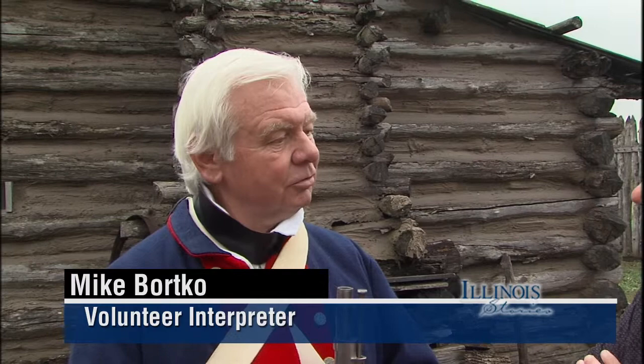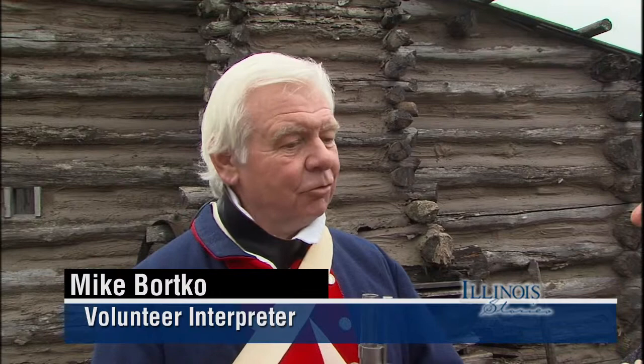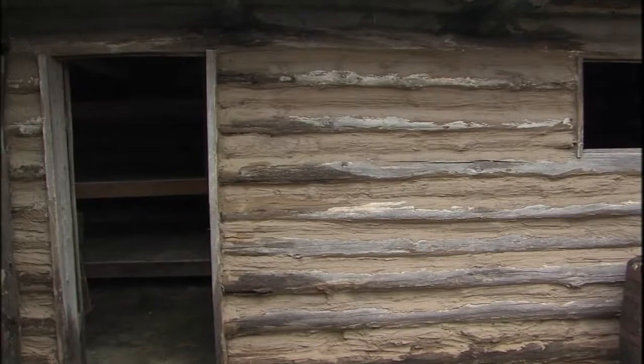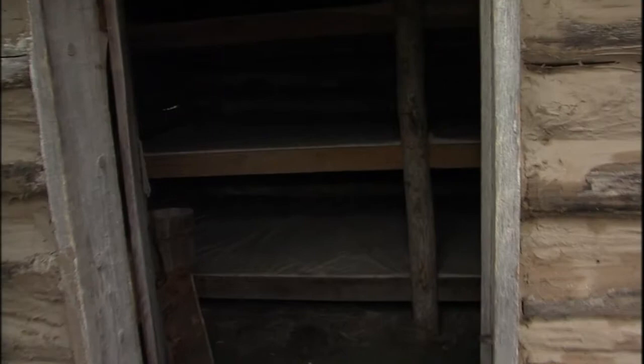Welcome to Camp River DuBois. Mike is dressed as Private John Coulter, a private in the United States Army recruited from the Virginia area who came down the Ohio River with Captain Meriwether Lewis on the keelboat. Coulter has the distinction of having wanted to stay with the expedition even after they got home — he didn't want to come back to civilization, wanting to go back and trap beaver. He had a chance encounter with two fur traders and asked the captains, and since no one else wanted to return, he went back up river. This camp is a replica of what was built during expedition preparations — four cabins anchored by a wooden fence.